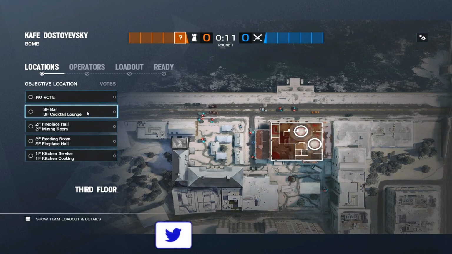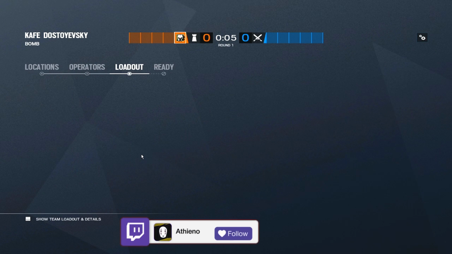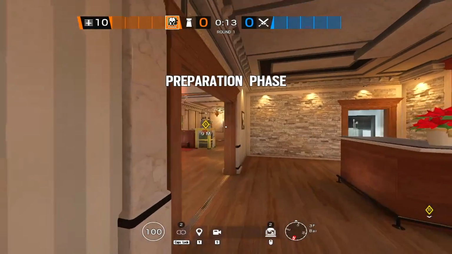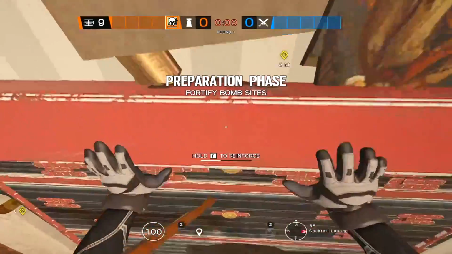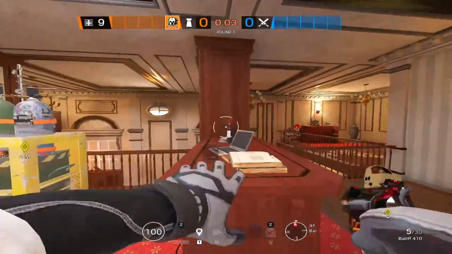So in rank, the ideal order is that you start off with Cocktail, but you can go with any other site if you want. But what I'm going to be going first is Maestro. I think Maestro is probably one of the best operators I can show of how to anchor and also roam as well. In this map guide, I'll be showing you guys mostly Maestro, just because he has rotations and he has everything I can show with one operator.